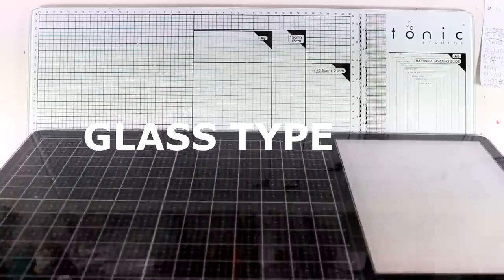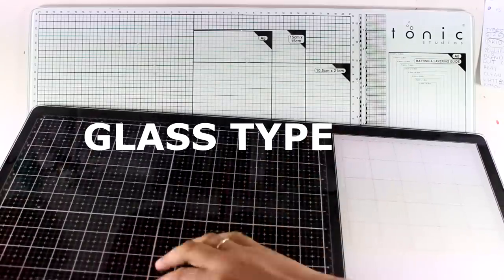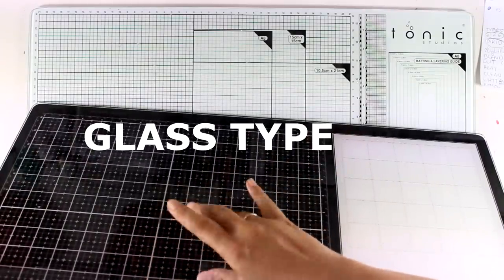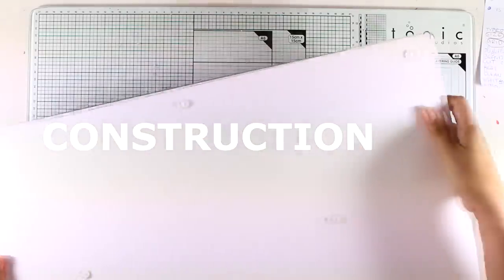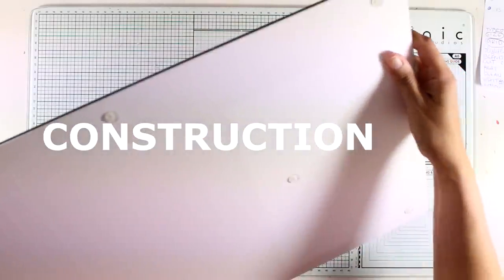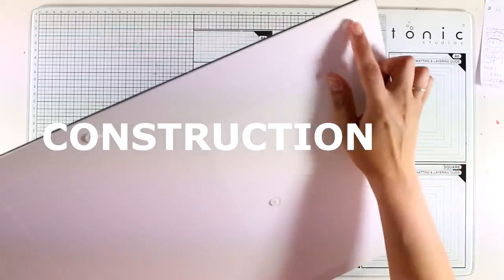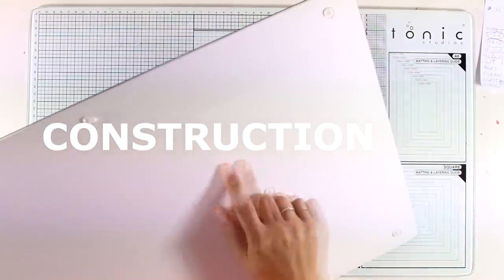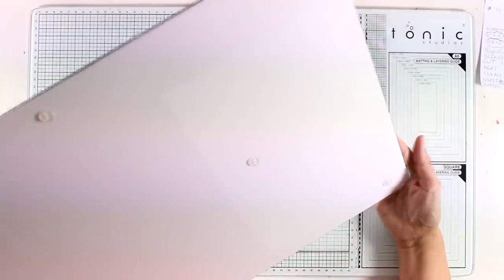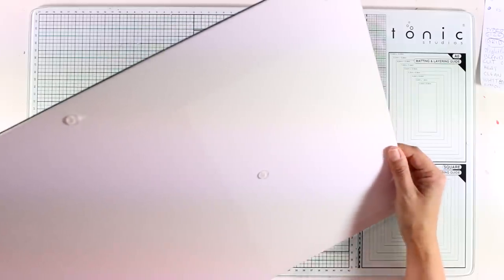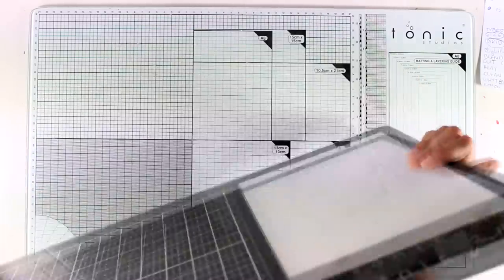Now let's talk a little bit about the glass type. This is actually tempered glass which is really durable and it takes heat as well as cutting on top of it, and I will demonstrate those later. Let's take a look underneath. There are rubber feet or silicone feet that allow your glass to stick on top of your area and it doesn't move at all on you.